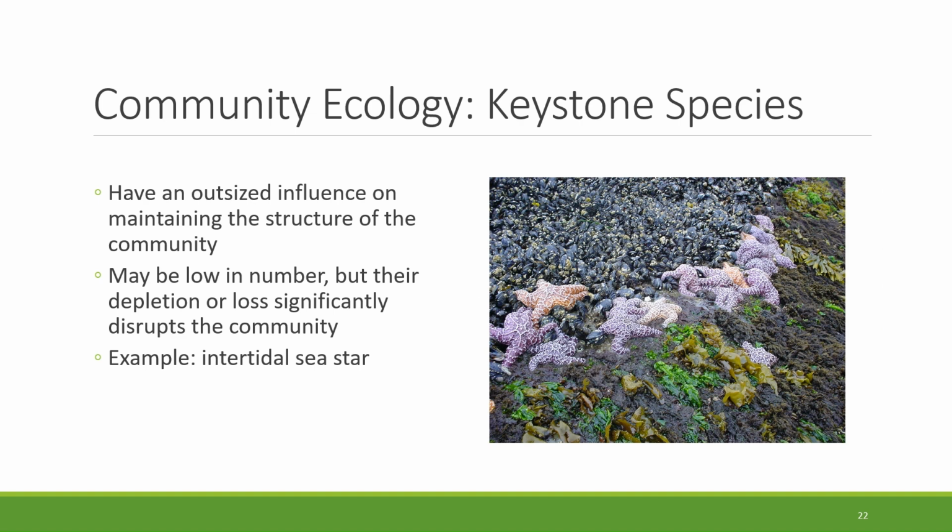So when these sea stars are lost from their community, what happens is they stop eating mussels, which are a type of shellfish that you can see in this photo. They're attached to the rocks surrounding the sea stars. And without their natural predator, the mussel populations shoot up and the mussels come to dominate the community. They'll cover all of the available surfaces, so they outcompete other organisms for space and resources, and they really just take over and make it difficult for other organisms to survive in the ecosystem, all because the sea stars were lost.